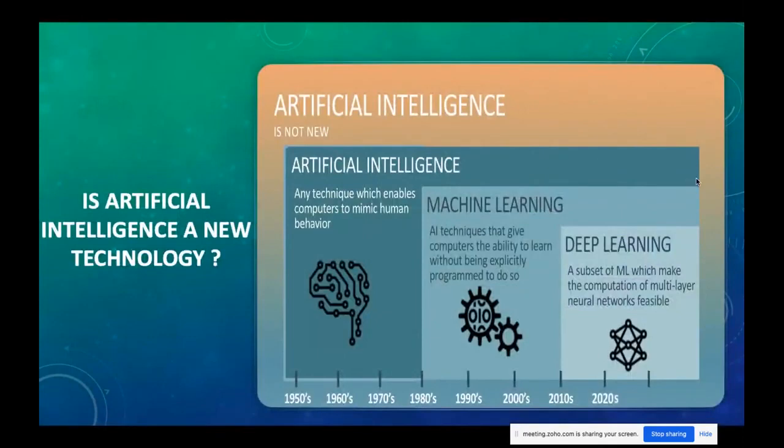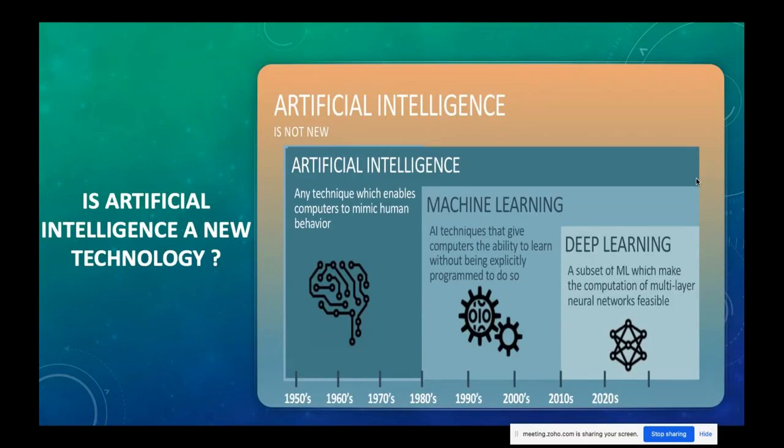Before moving on, when we started, I said this is not a new technology. It's a very old technology, but we have started learning more and more about it in recent years. So artificial intelligence is not new. From the 1950s, 60s and 70s we have moved from AI to machine learning and deep learning. The superset, the top level, is AI, which is techniques that enable computers to mimic human behavior. Human behavior could be anything, be it learning how to walk, how to drive, how to ride a bike, speaking to somebody, or using analytical skills to design or solve a particular problem. That's a very vast area.